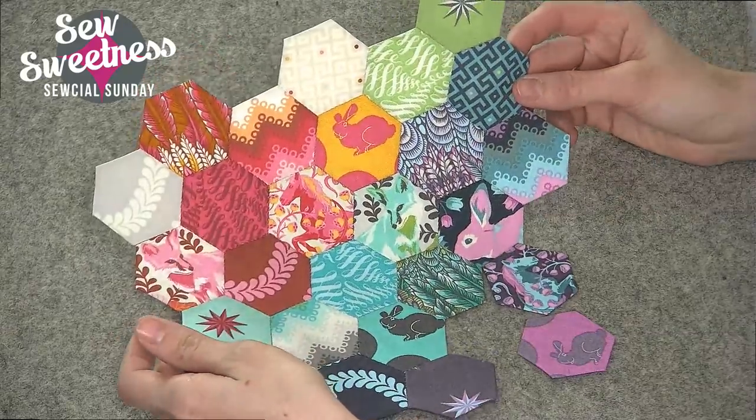I used all Tula Pink fabrics from her Foxfield line — more about that on Tuesday. Here's my little stack of hexagons that I used, because I was planning on making another pouch. Just fun stuff and different things to try. Still related to bag making, but hand sewing is definitely fun, especially over the summer. When I take my kids to the pool, I like having some hand sewing just so while I'm watching them it goes by a little bit quicker.